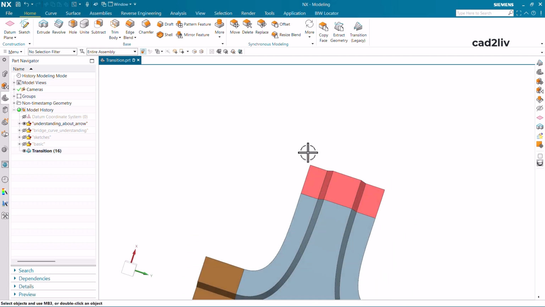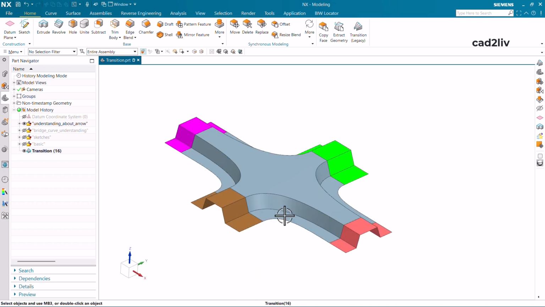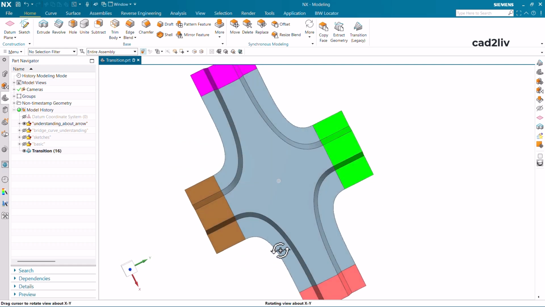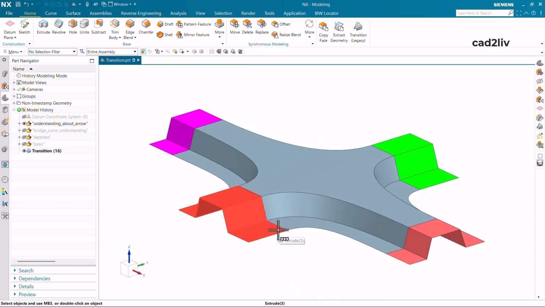Now you can see we got a very smooth surface in the graphics window without any disturbances or without any self-intersection of surface. So this is how you can use the transition. So we have gone through why do we need the transition, what is the transition, and where do we use the transition. The second thing is that we have understood about the arrow direction, that when creating the transition among different sectional shapes, we have to take care of the bridge curve, that those should not get intersected.